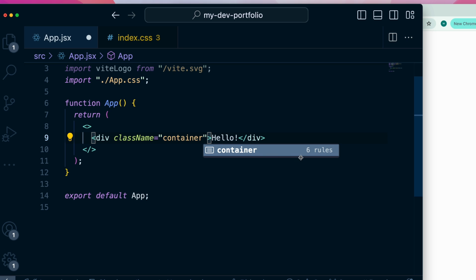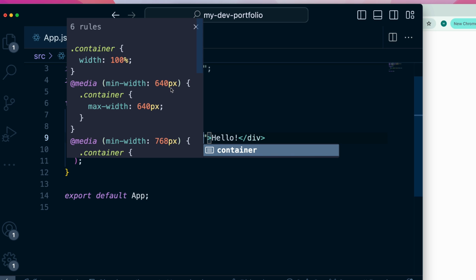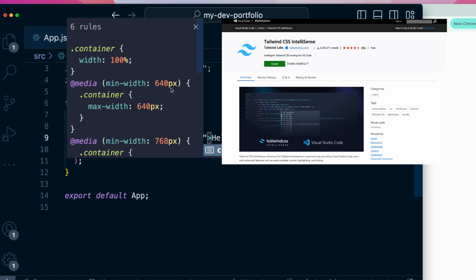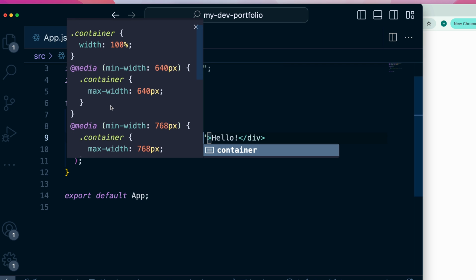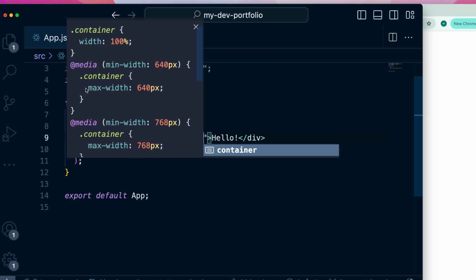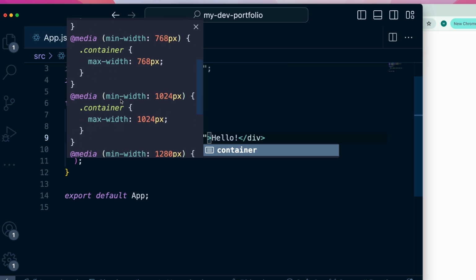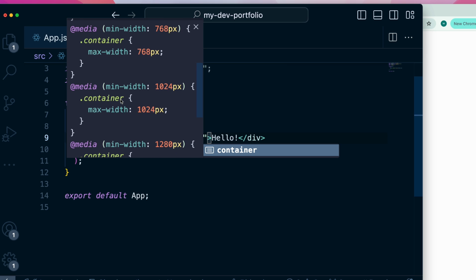So the styling, you can see this is showing me I have a Tailwind extension installed on the VS Code. It's helpful if you don't remember what that class name stands for. You can also hover over and it's going to show. So this container has these 6 rules. The width is set to 100% by default, and then on different screen sizes, its width is going to change. So that's a good practice since we don't want everything to be full width.